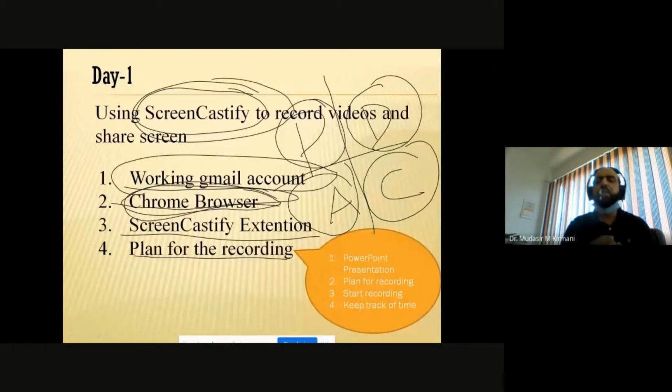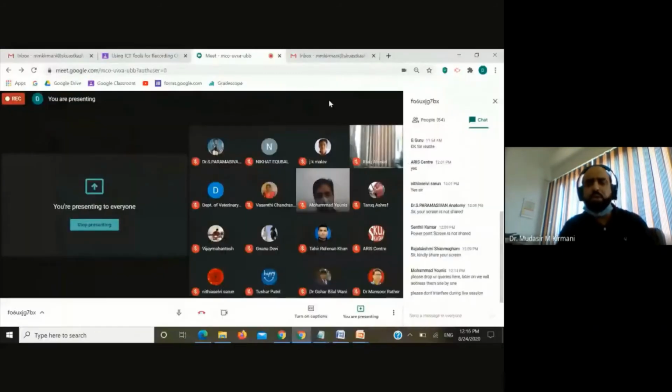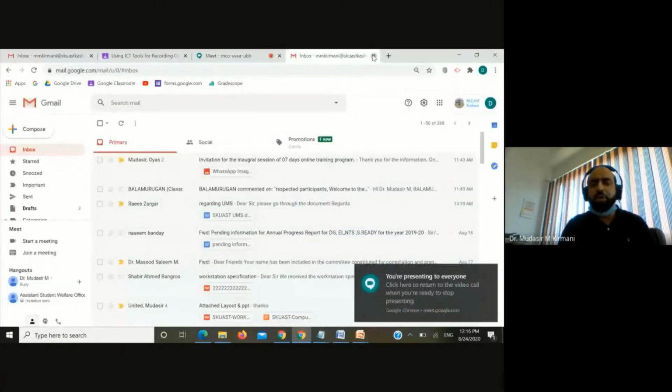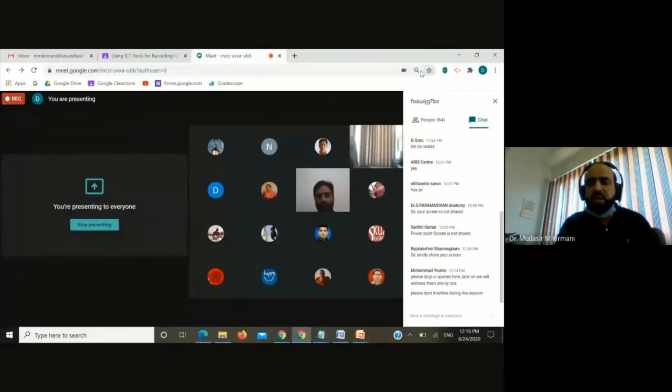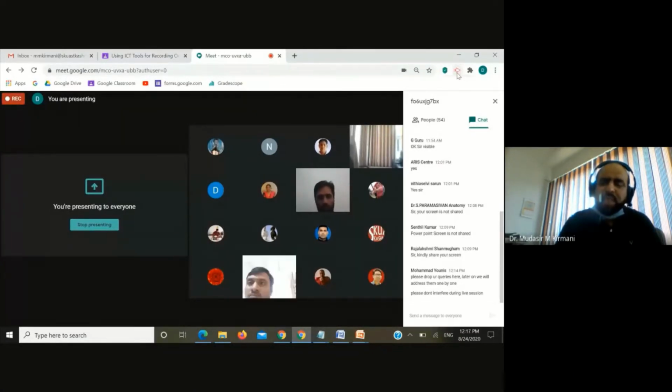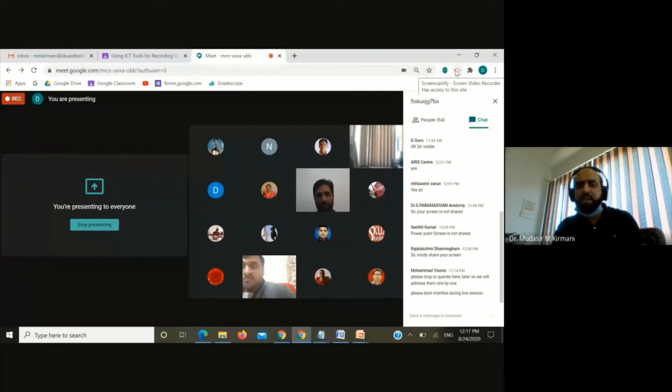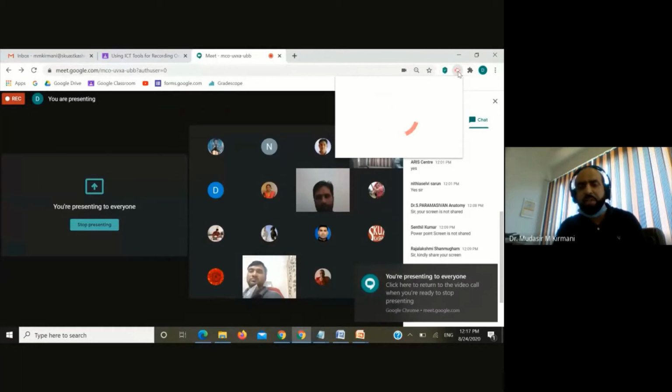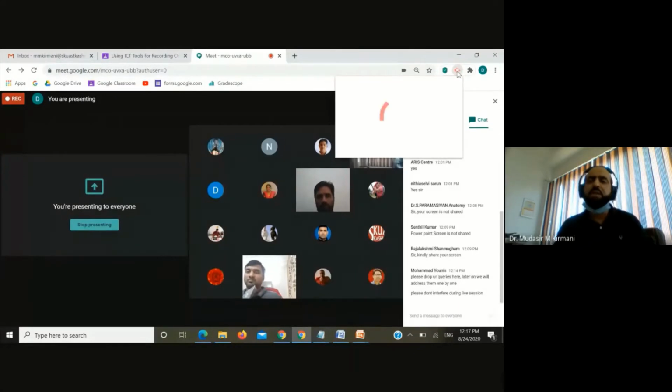Now I'll be shifting towards the live session wherein I'll be using ScreenCastify. I hope we are all together. Let me go to the Meet audio and let me show you certain things over here. If you follow my mouse cursor, can you see its position? You can see an arrow shape over here. Let me just switch it on so that you can visualize this. I am clicking on it. This is the icon that will be visible once you install ScreenCastify.